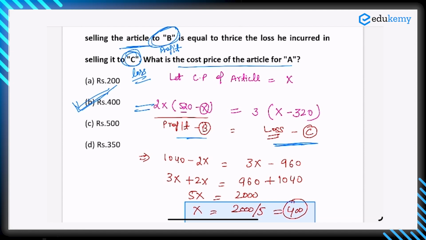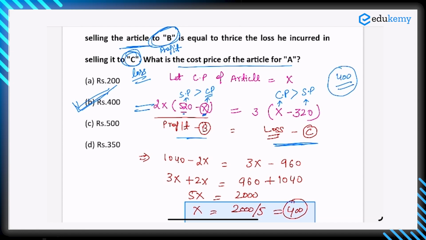तो हमें यहाँ ये भी याद रखना है, प्रॉफिट तभी होता है when the selling price is greater than the cost price. तो यहाँ पे cost price से ज्यादा है selling price, so we are writing selling price here and the cost price here. Similarly in the case, loss तभी होता है when cost price is more than the selling price. तो cost price we consider it's an X and the selling price was 320. और ये prove भी हो रहा है, we get the cost price as a 400 rupee.